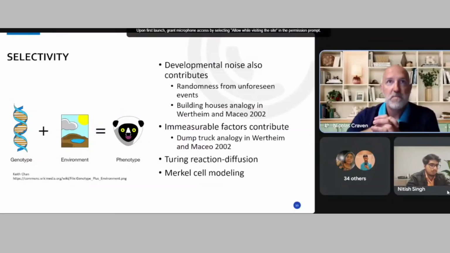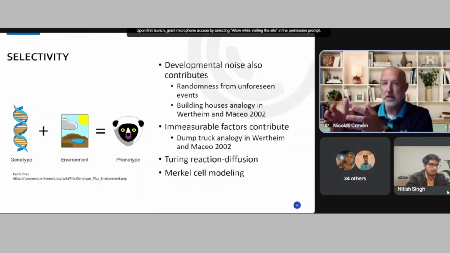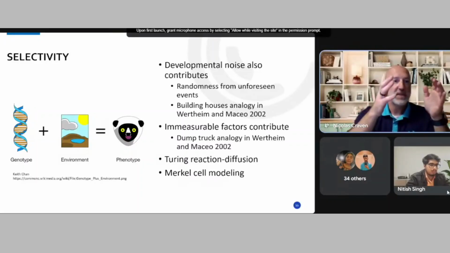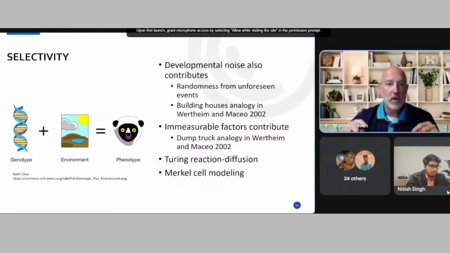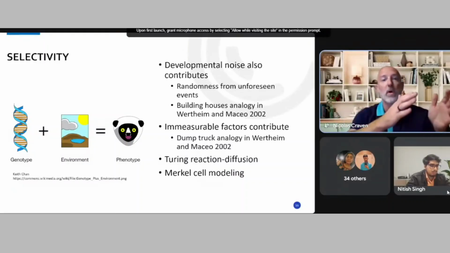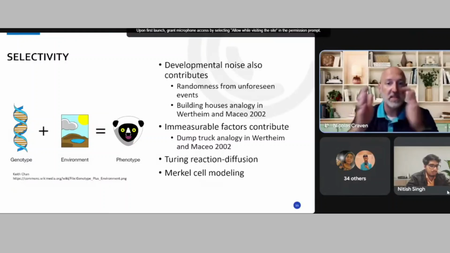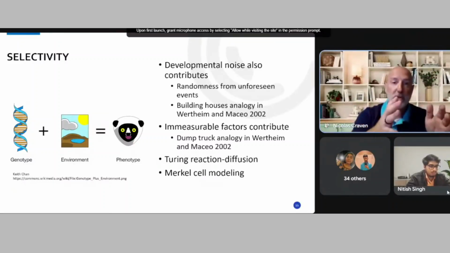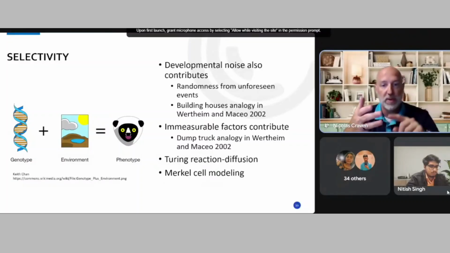But they like to use the example of building blueprints, or when you're building houses. You might have a blueprint for a house that's the same, and you put one house here and the next house here. You're using the same blueprint, but for whatever reason, the materials are different, or when you're putting in the door, a nail goes in a different spot versus in the next house. And so these subtle changes while it's being constructed cause, even though they're very similar in makeup, one house to be distinguishable from the next. And so you can easily determine, hey, this house is different from this house, even though the blueprints were the same and the idea was to build the same house. Just the materials present, or where certain nails were put, caused them to be slightly different.